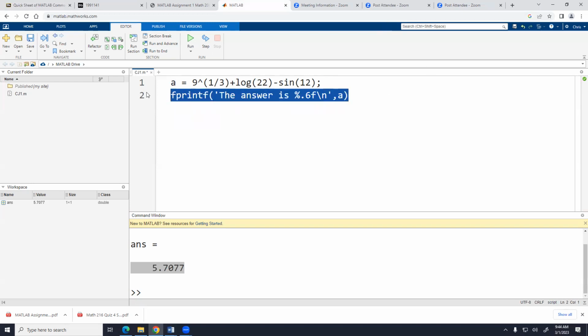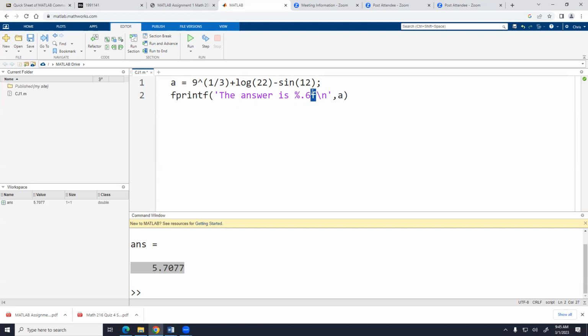All right, there's a lot to unpack here. I'll let you guys digest that, and then I'll talk about what that actually means. Again, I know the large majority of you have done this before, but for those of you guys that haven't, I just want to make sure you're good with this. So first of all, the %0.6f means that I'm anticipating a variable. That means that I'm going to print something out, and that's going to be this variable a right here. 0.6 is the number of decimals. F is floating point in MATLAB.